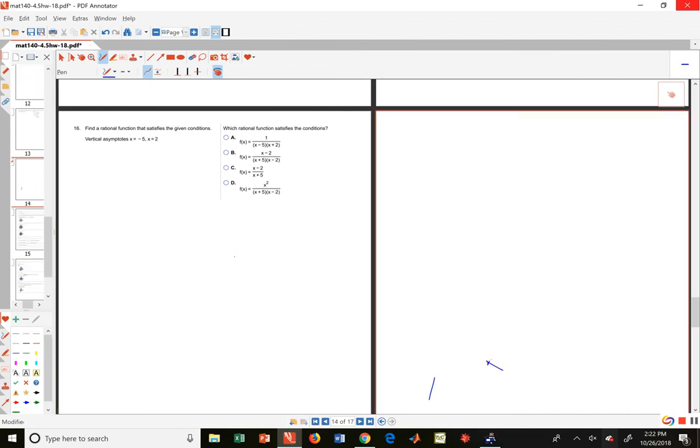Man, it was kind of subtle. So at first, I thought vertical asymptote -5 and 2 was a possibility for B, but look at that right there. That's a 0 divided by 0 at x equals 2. That is not going to work, so B is out. The other two have the wrong signs, and that doesn't have the +2 one. It's got to be D. That's the only one that has vertical asymptotes of 2 and -5, and at the same time, no zeros up in that numerator. So there you have it.